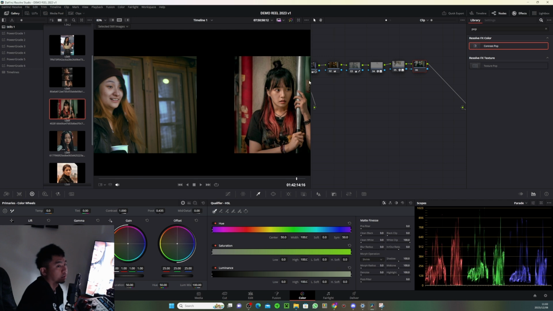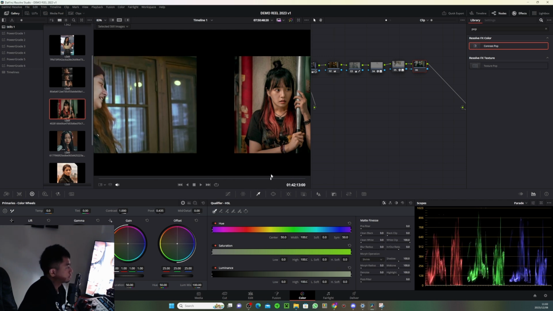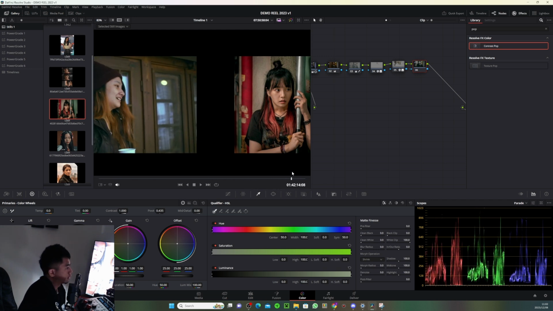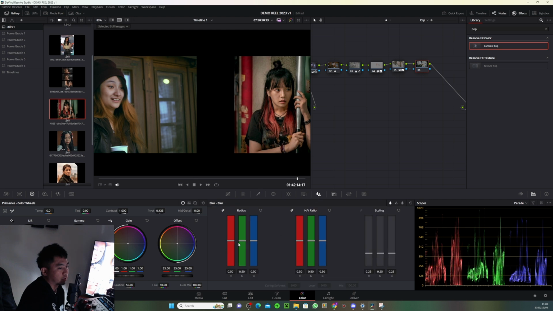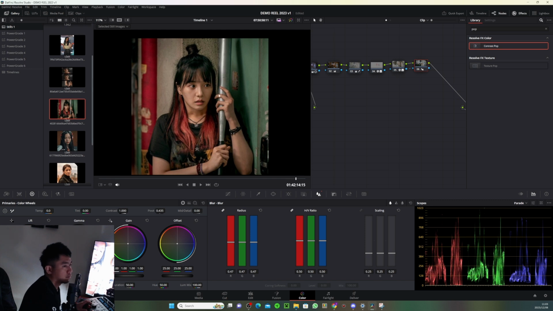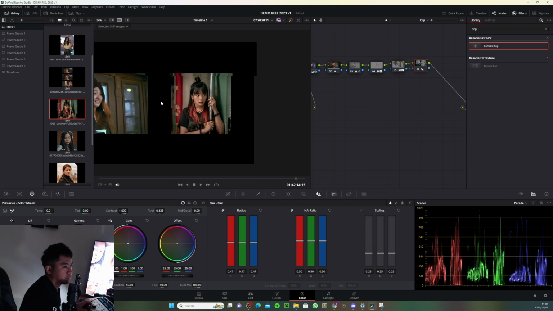Okay, let's use this again. Let's move to the wide shot part. Now we're adjusting the background to it. You can see in the background, actually, it's a bit sharp as well. It's not blurry, and our background is a bit blurry. So I'm going to add just a bit of sharpness. Okay, so let's use this still.